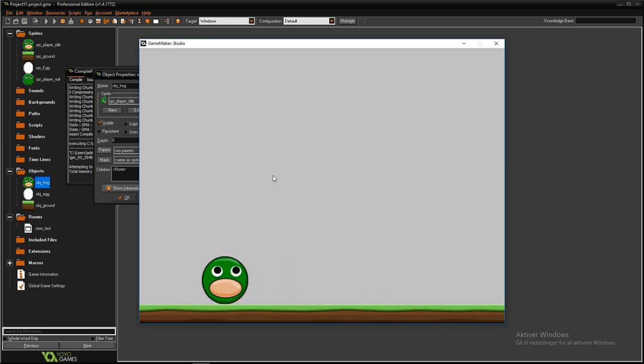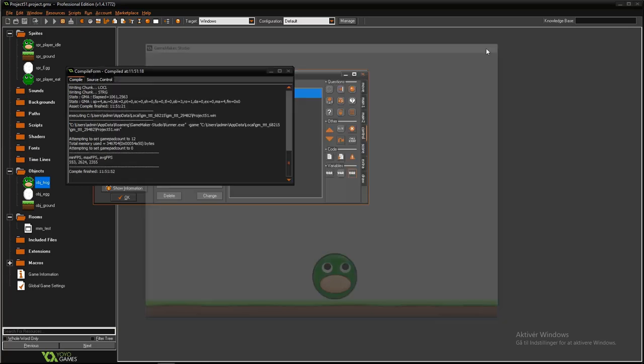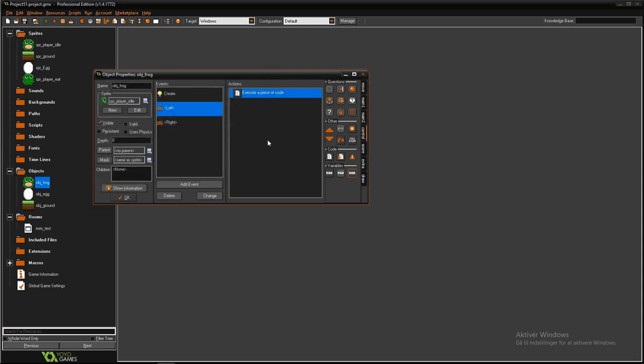We are also moving when we are not pressing the left or right key. We don't want that. We only want to move when we are pressing a key. And we want to let the player comes out on the other side if we leave the screen. So we need to warp the player around the screen. To fix the move issue, press add event.